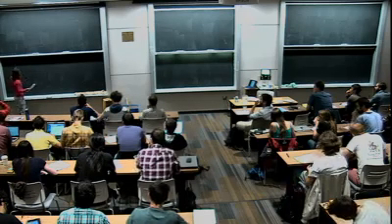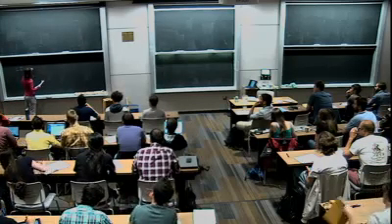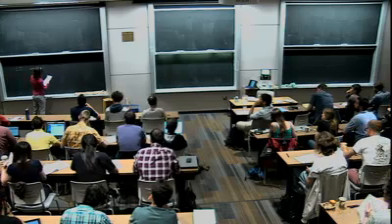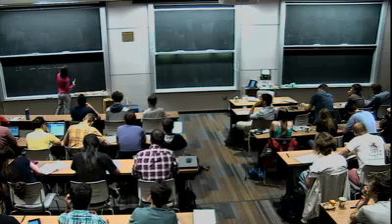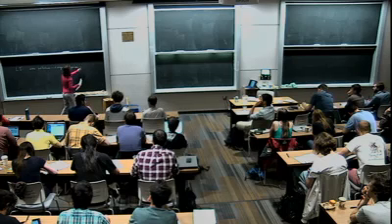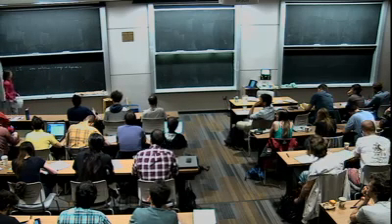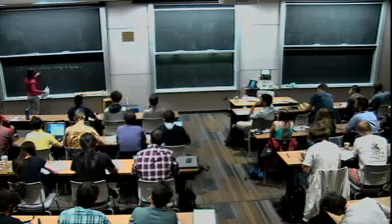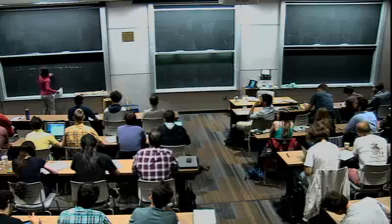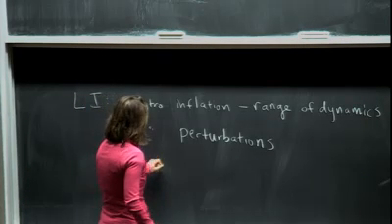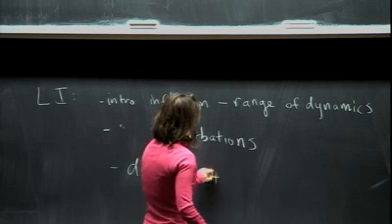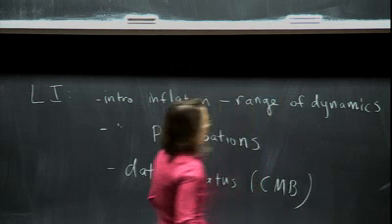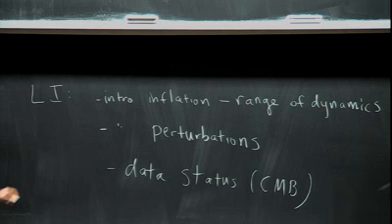Since I'm going first, I'm going to start with my first lecture as a fairly quick but hopefully reasonably complete introduction to inflation, including a range of dynamics that can come into the process, both theoretically and in a way that the data is sensitive to. I'll also introduce the density perturbations, which are the phenomena that lead to observable consequences most directly. And then I will attempt, if I get there, to flash for you the current status of CMB data. And this is, I think, the right starting point for these lectures.